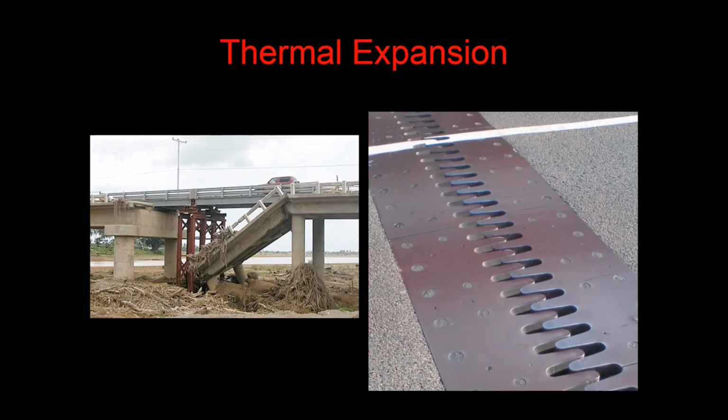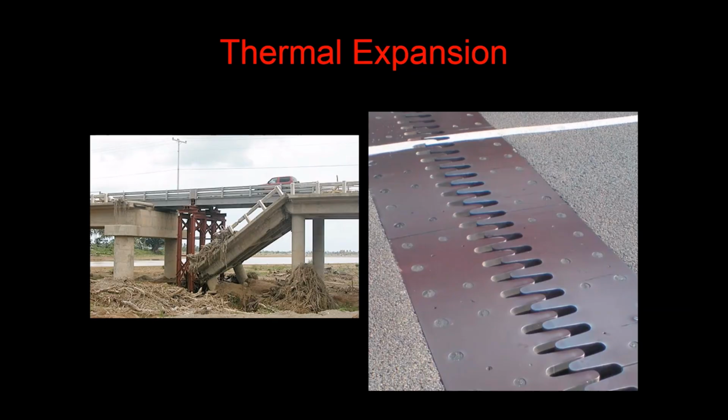So if you are driving across a bridge and you see these metal plates that you bump over, don't complain about the engineer putting them in and making your suspension jar up and down. These are thermal expansion joints and are extremely useful to stop this from happening. If you think about something like a bridge, it will actually experience extremely high temperatures during the day and maybe very low temperatures during the night.